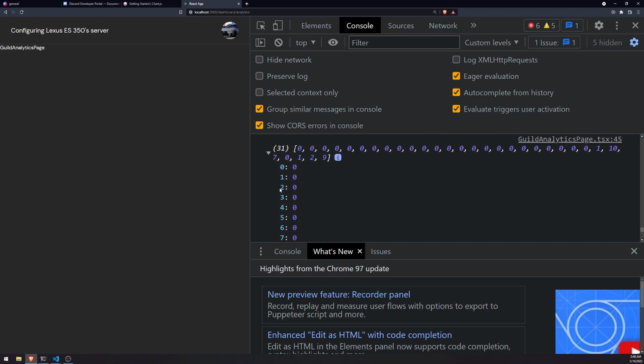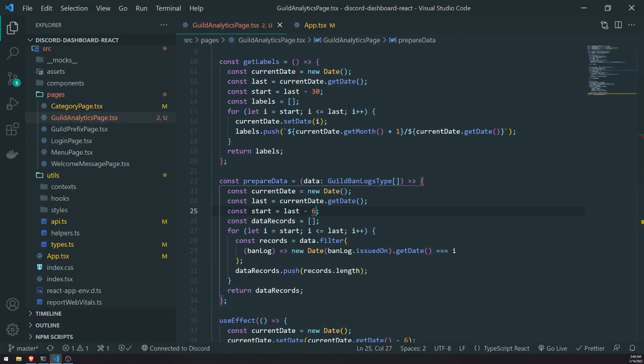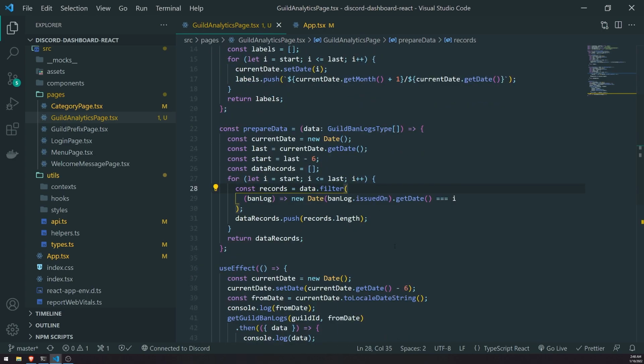And it could be a lot slower, because the reason why I don't really like this specific for loop is that this is O of n squared time complexity, because when you're filtering, it goes through every single element in the array. There's probably a better way where you can use a map, but I'll probably save that for another video or let you guys figure it out. But I don't want to prolong this video at all.